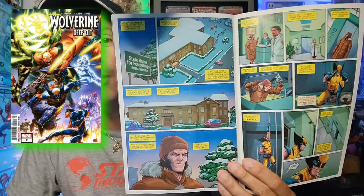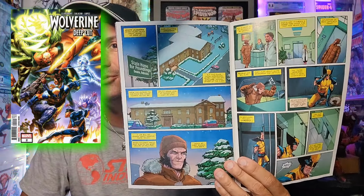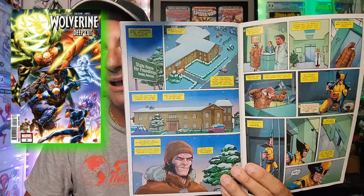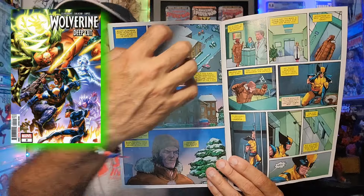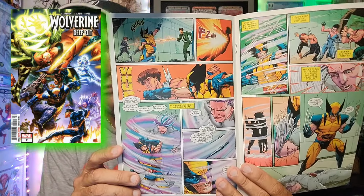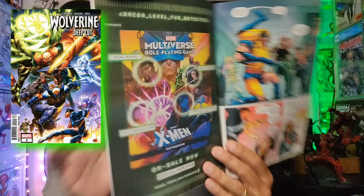Now, the reason why Wolverine is going after the Marauders is because in the last issue, he fought Sabretooth, and he realized that Sabretooth wasn't the real Sabretooth. He was too easy to defeat. He got a scent of the Marauders, and he goes to this specific laboratory or building, and he goes deep into it, and there are all the Marauders. And in this entire issue, you just wind up getting to see fight after fight, battle after battle between all the different Marauder characters, right? Really good, really a lot of fun. Wolverine winds up getting misshapen and stuff like that, which was kind of cool.